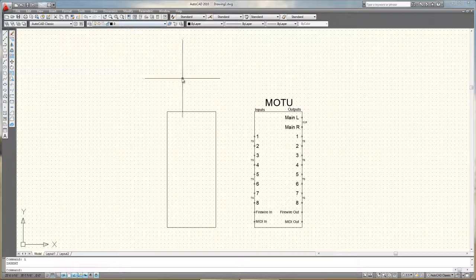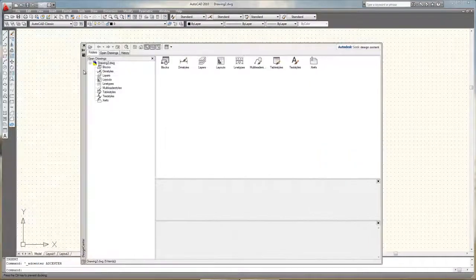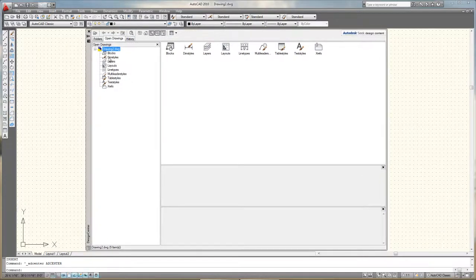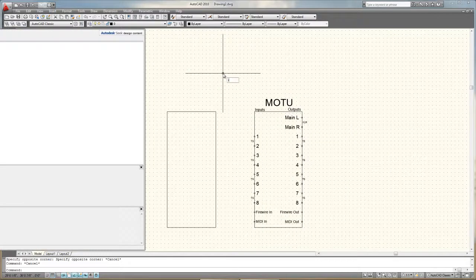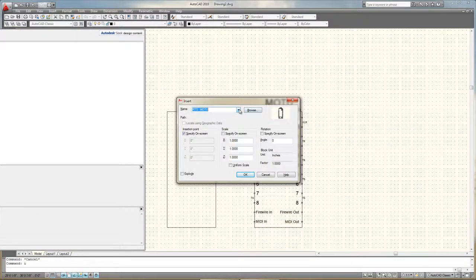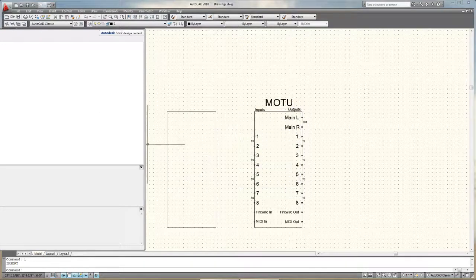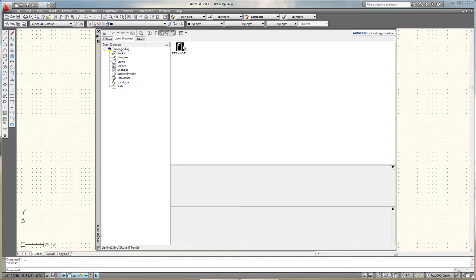It's still there. Another way you can view that is if you click the design center, and it's opened up on my other screen, so I'm going to drag it over, and it looks like this. If you're under open drawings, you'll see here, this is called drawing 2 now because I had to close it and open another one, but the point is, your open drawing will show all the different things that exist in it. And if you click on blocks either here or here, you will see your local block database. It's basically another way of clicking I, clicking enter; you'll see the same things in this drop down menu as you will over here. Close that.